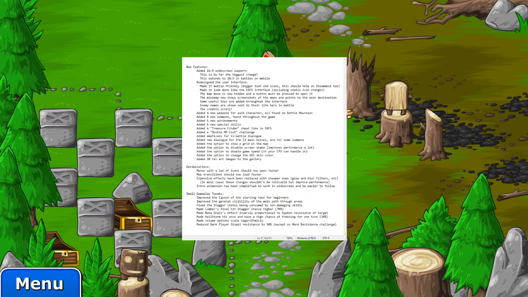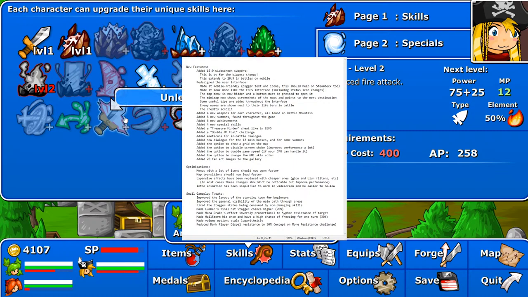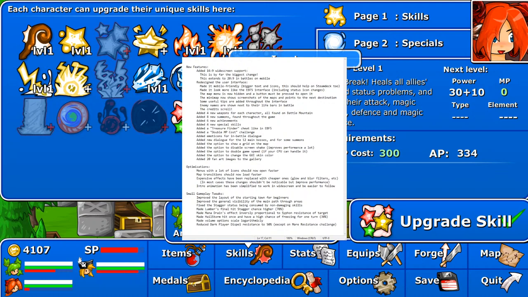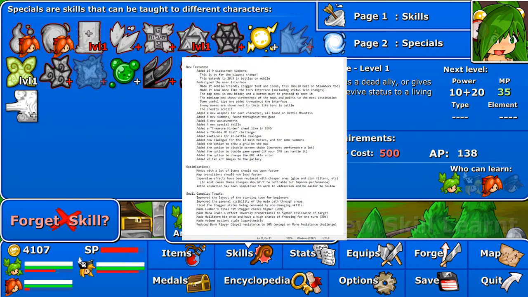Alright, what can I learn? Ooh, better cleaver. I'm gonna upgrade this first, so I can do massive fire damage. Ooh, do I want Fireball or better Kune? Well, I think I need this. As for Anna, I don't really know what she needs. Oh, Revive. Yeah, I'll get that. That's good.